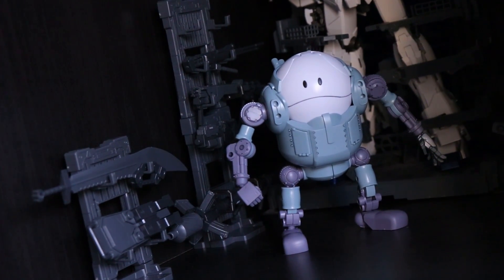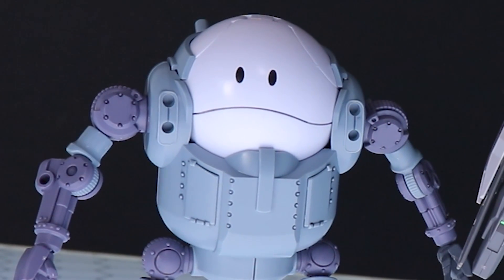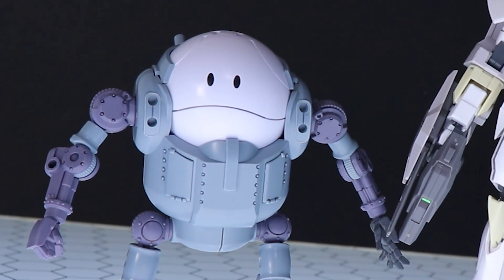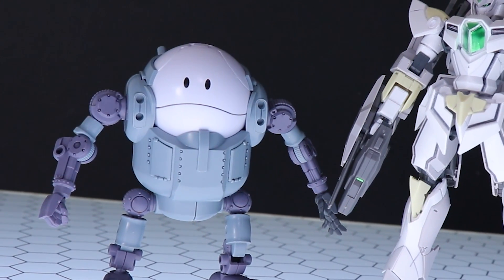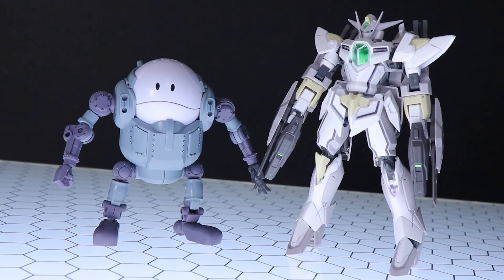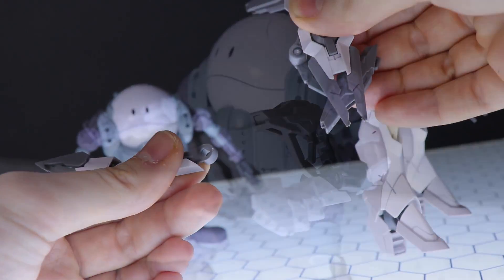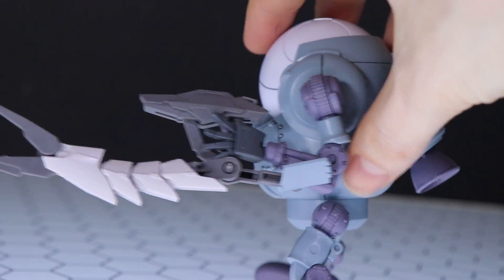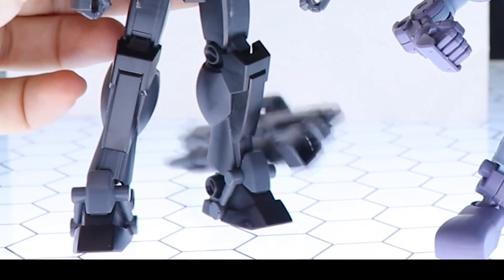But what if you don't have any system weapons or Build Custom kits? Let's try it out with some stuff that comes with standard high-grade Gunpla. If you do not have all these optional kits, well, if you have any high grades lying around you're going to find something that will work. Most of the time the holding hands will fit, and a lot of the pegs are exactly the same — usually the same 3mm. Here it is side by side with the Reversible Gundam. Just pulling off some parts, you've got this absolutely awesome arm and pistol combo. Using the section from the chest of the Haro, I attach that onto the arm — and there you go, there's that pistol prehensile arm awesome combo attached onto the Haro's arm.